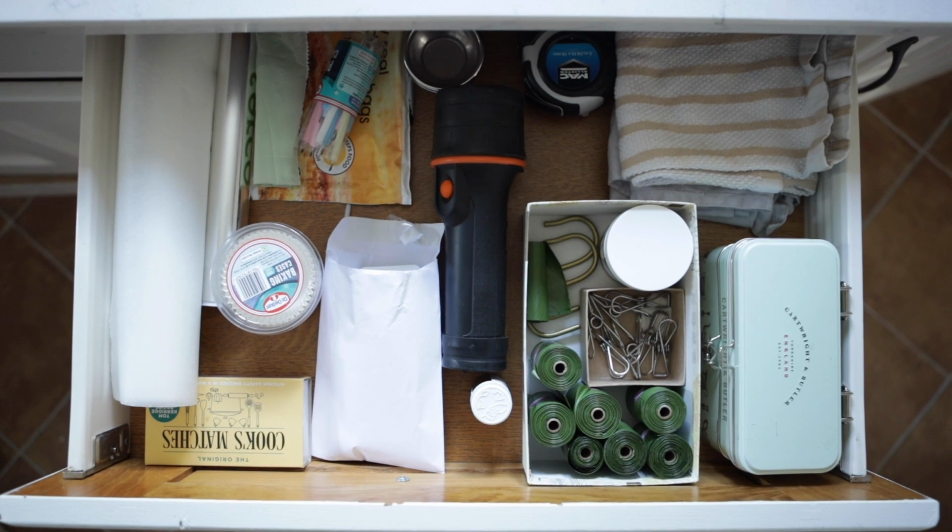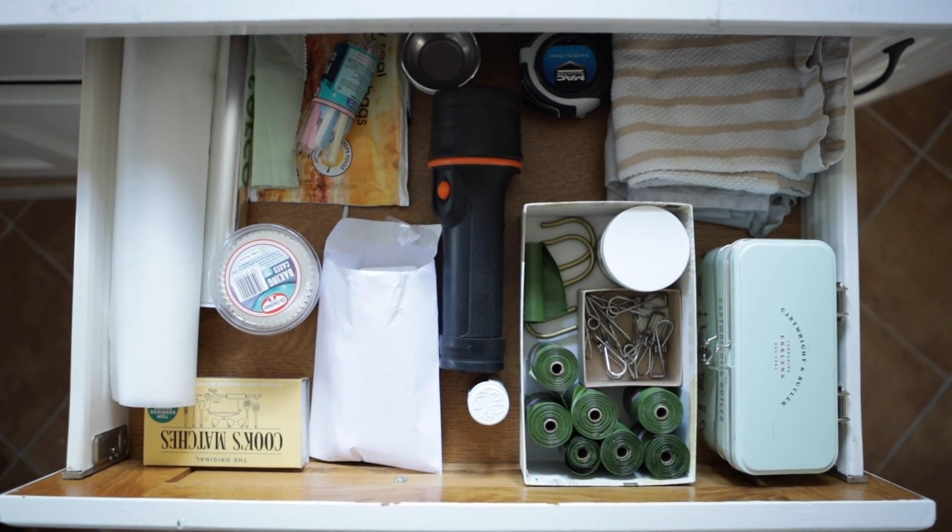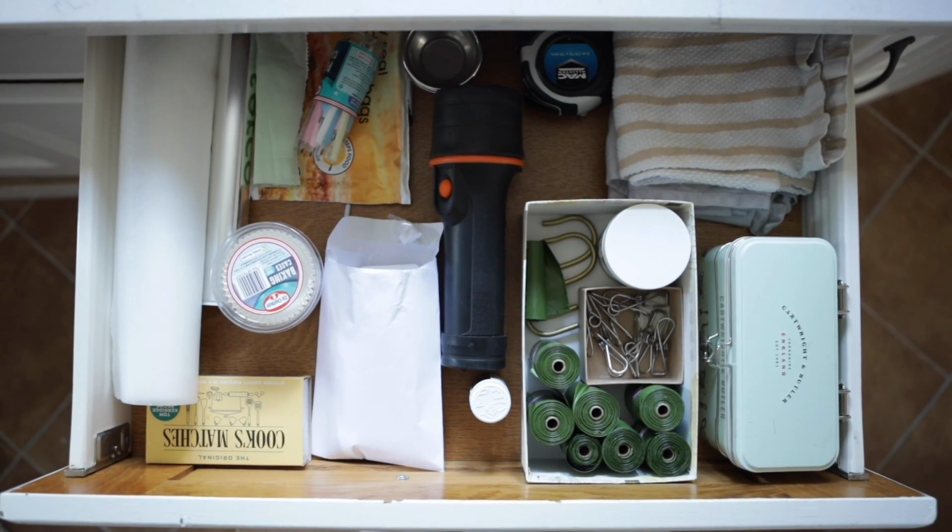No matter how hard we try to declutter, there is no escaping the junk drawer. Everyone has one. Dolly's tablets, my measuring tape, poo bags and bin bags, that sort of stuff, all still has to live in there. But we did take a lot out of that stuff and tried to keep it to things that get used in this room, or things that I like to have in the house and I don't know where else to put them.